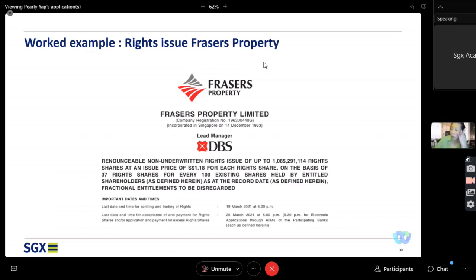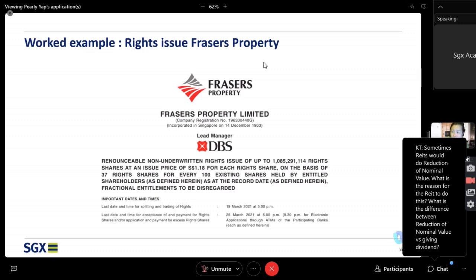Okay. All right. There are some questions relating to share buyback and whether there is a limit to the number of shares that they can buy per day. Okay, there's no limit to the number of shares that they can buy a day. But if it's a sensible company, right, you don't want to buy so much that you push the share price up, right?